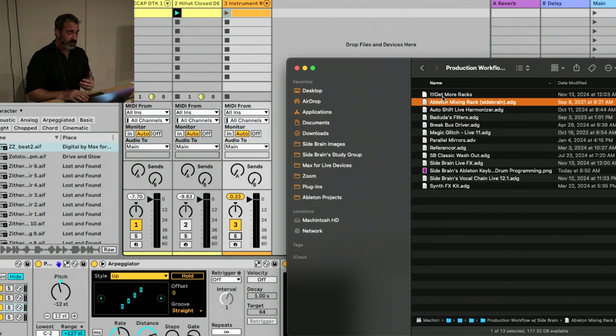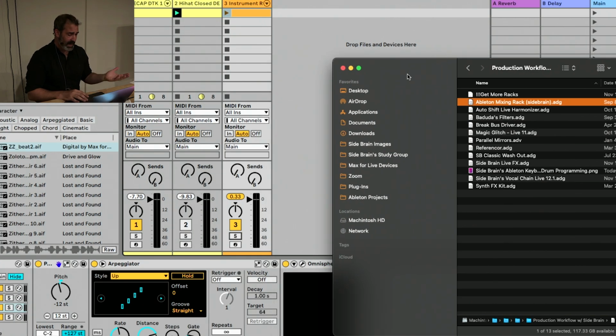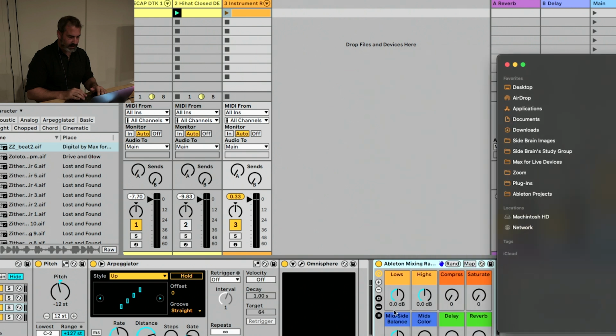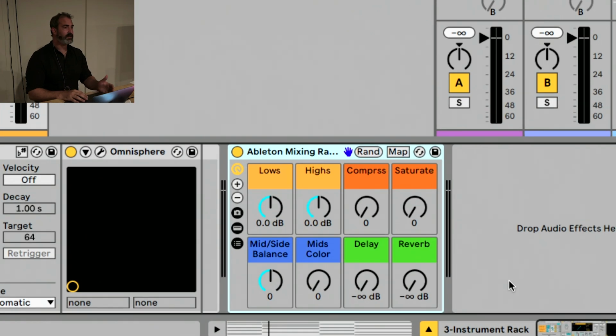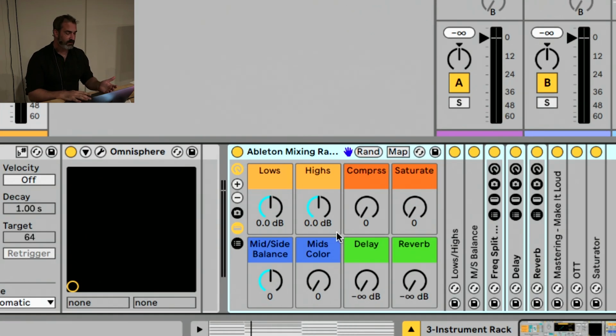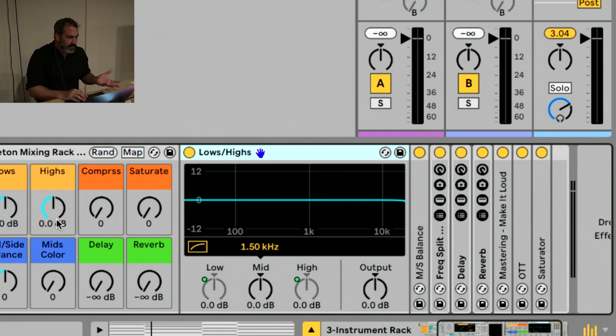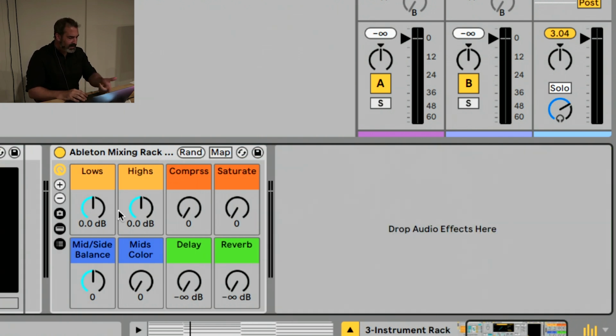When I make music on the push, I have this rack. Everyone will have it, Dan will share with everyone. I load it on the track. What happened to my click here? Here we go. And this is a rack that already has all the essentials that I need to mix the track. Okay, so inside I have all this stuff. Some of these are quite complex, but it doesn't matter because the idea is that at the end I only see this.